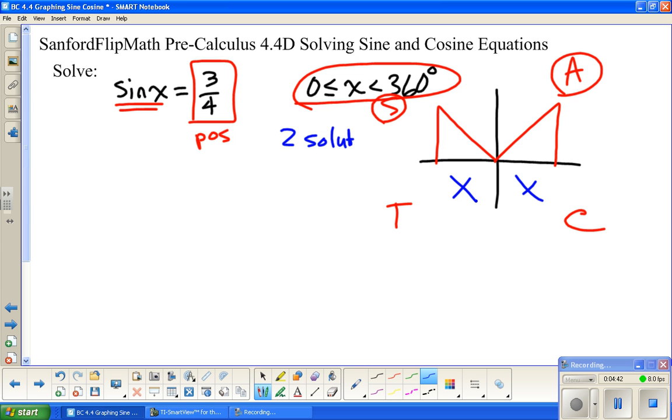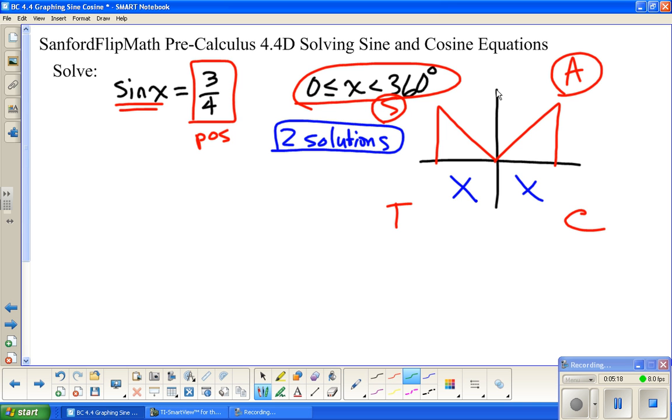Let me tell you right now that most trig equations, if you're talking from 0 to 2 pi or 0 to 360, are going to have two solutions. There will be some specific situations that won't, like quadrantal angles, the ones on an axis. Most of the time, two solutions. Normally, not always, your calculator will give you the reference angle. For cosine, sometimes you have to do a little work to get the reference angle. We'll see that happen at some point.